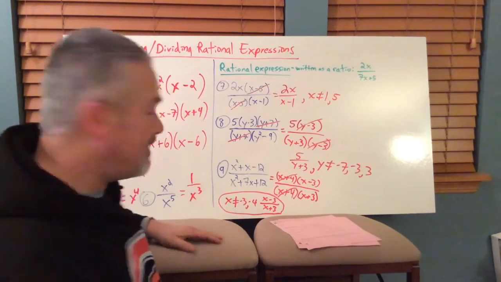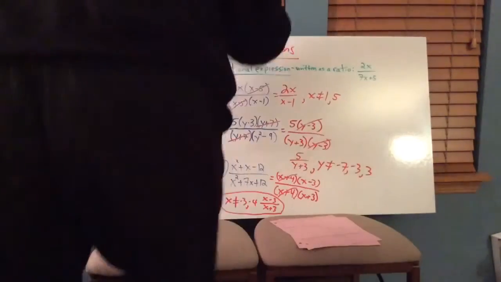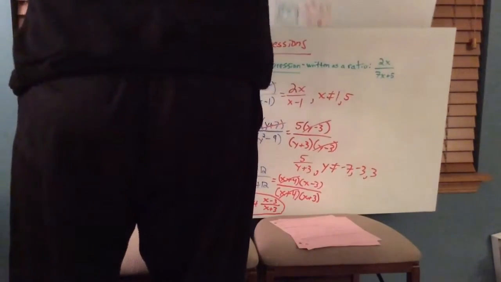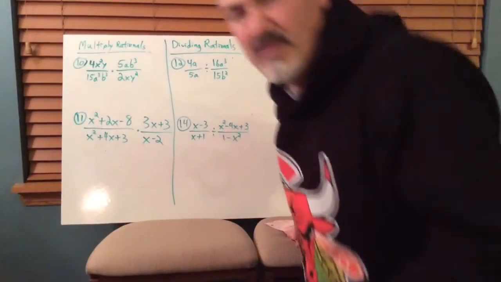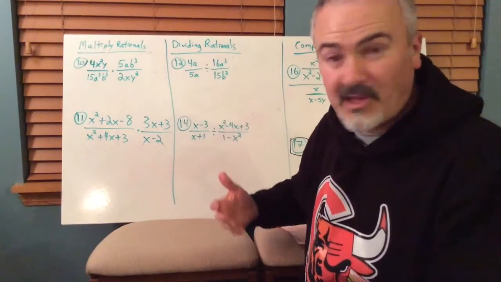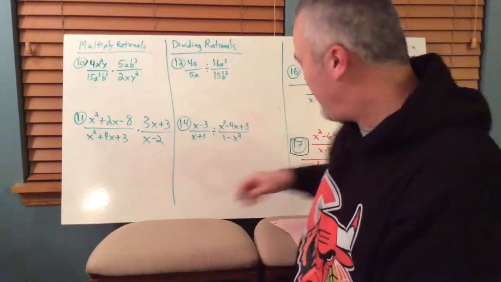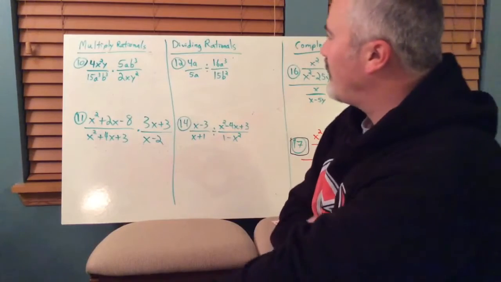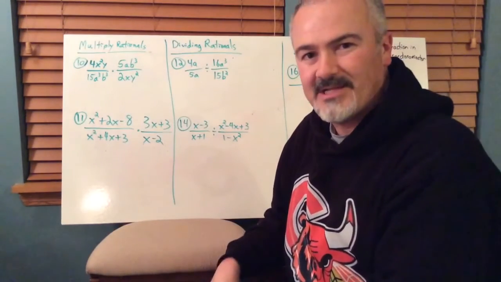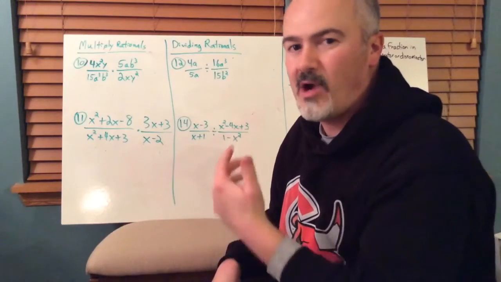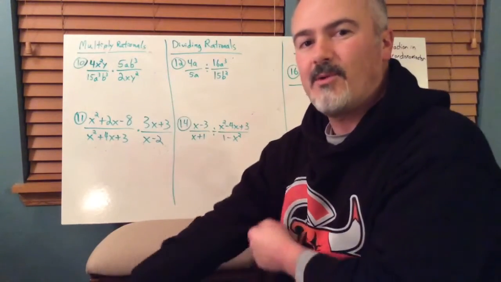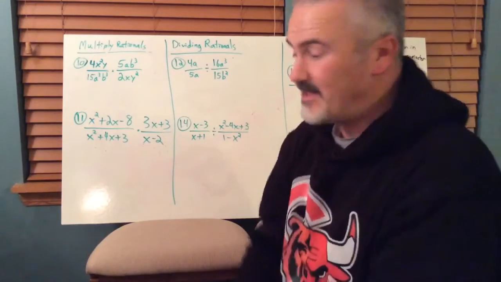Let's try dividing. Of course, everybody knows that before we divide, we want to multiply, like in example number 10. All right, so we just simplified rationals. Let's see what happens when we multiply rationals. Well, just like fractions, you want to multiply across. So the numerator times the numerator over the denominator times the denominator.